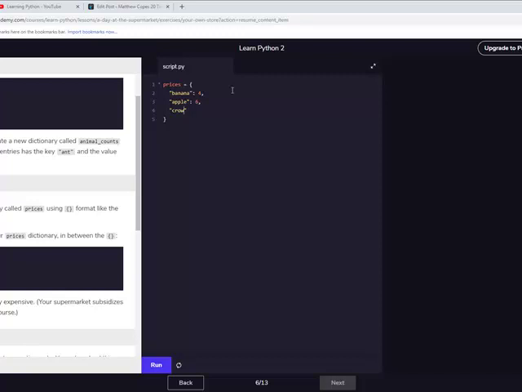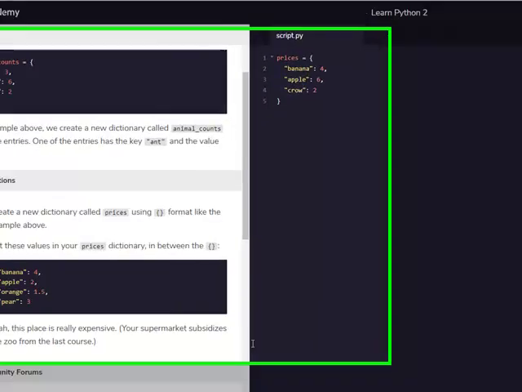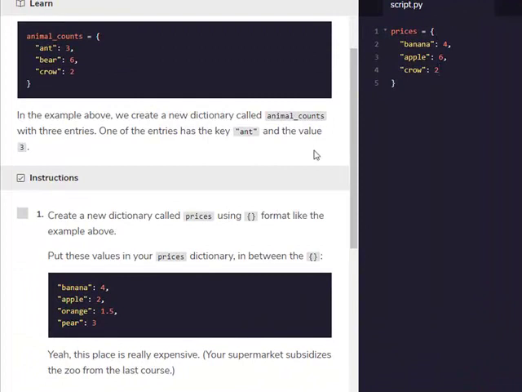Wait, you're selling crows in this store? No wonder you guys are going downhill. You have banana, apple, and a crow.